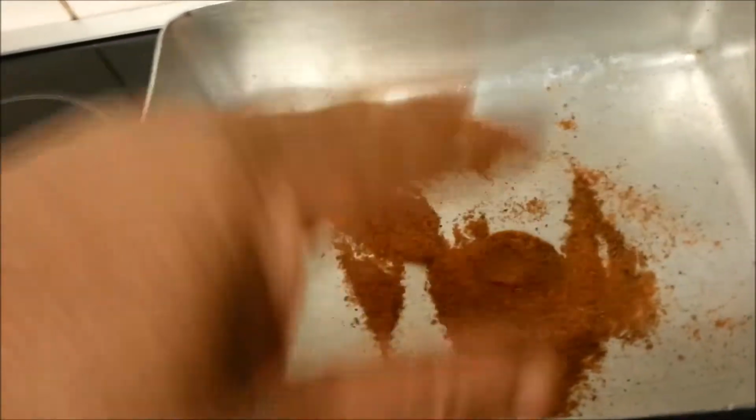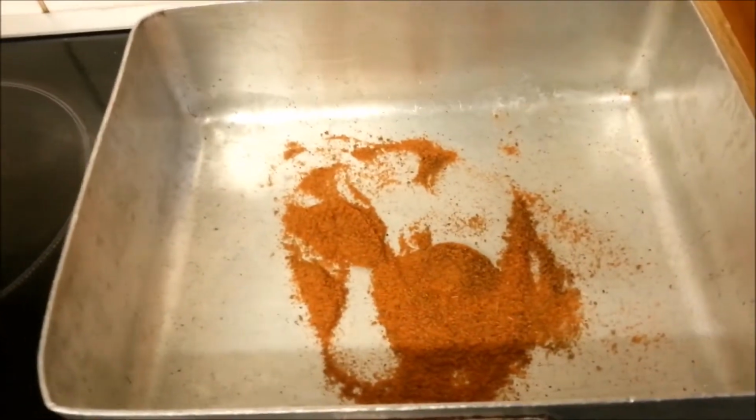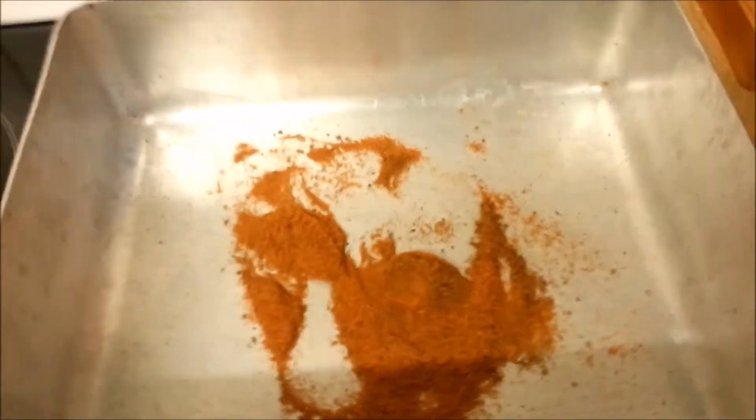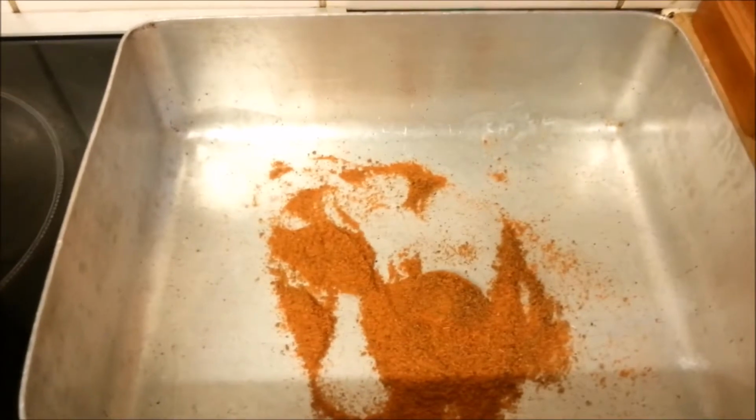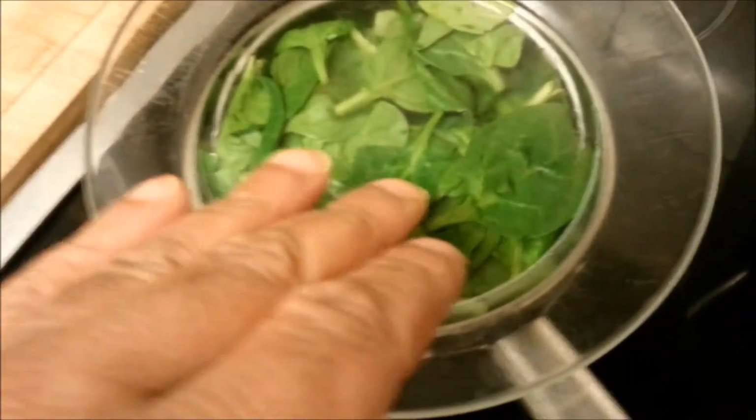We're gonna add some soy sauce to that as well. I forgot, some soy sauce going in along the way. Mix this up. Taste it for salt. If it's too salty, don't add salt. If it's not enough salt, then you can add salt to taste. Then season up your bird. My bird likes a nice seasoning. Okay, there it is.